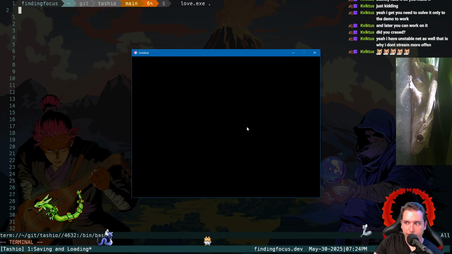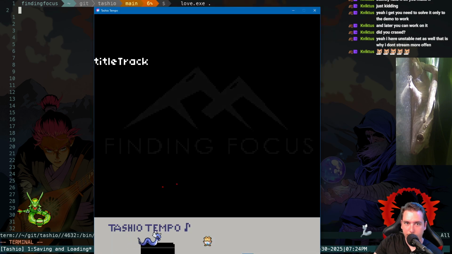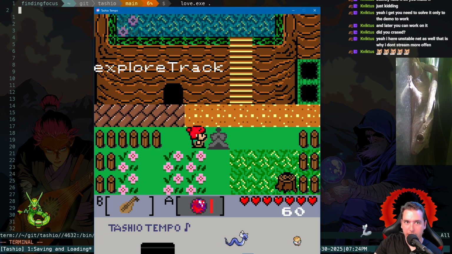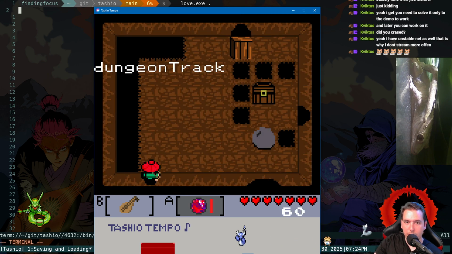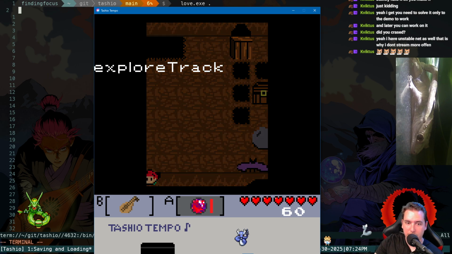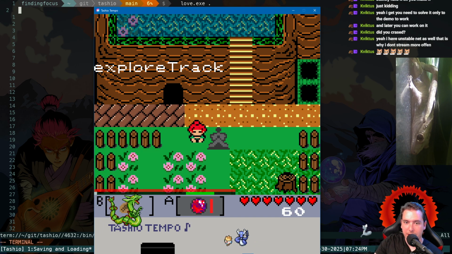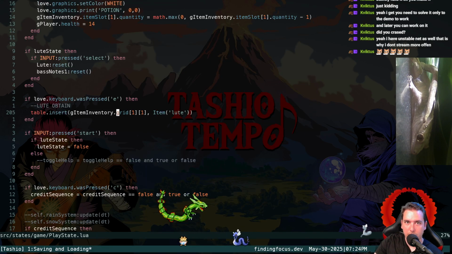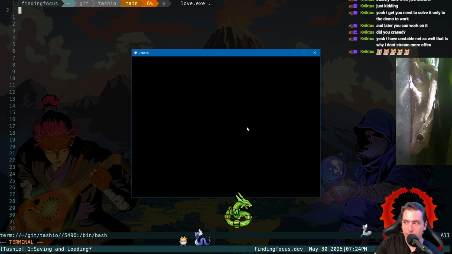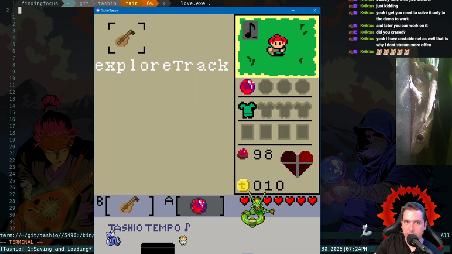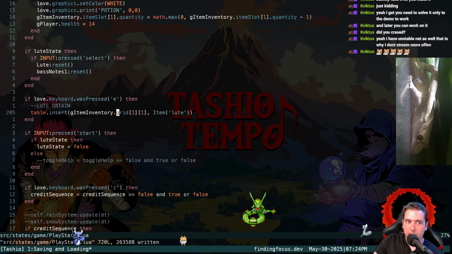Okay, so let's try it. Okay, there's nothing there. If we hit E, we've got it equipped in there. Okay, so now if we reload the game, it should... Actually, we can test it now because now we've got an item in there. So let's test. If we save the game, and then we try to reload, let's see if item slot 1 got copied over. It was. Okay. It seemingly got copied over.